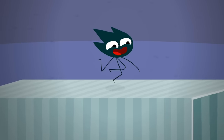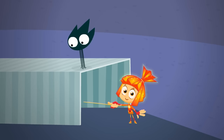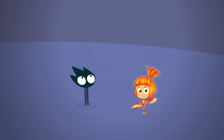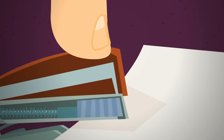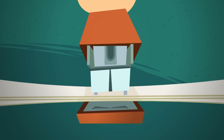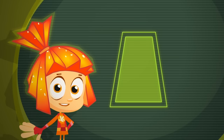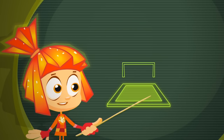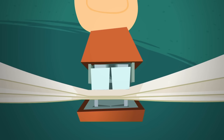The staples for a stapler are lightly glued together. That way you can load many staples at once instead of one at a time. And a spring pushes the staples to the front. When you push down on the arm, a metal tooth pushes the front staple down through a thin space, and the staple punches holes in the paper. Next, the pointy ends of the staple push down onto a plate, and that makes the staple bend behind the paper. And there you go! The papers are fastened.